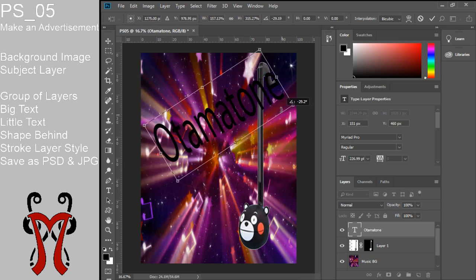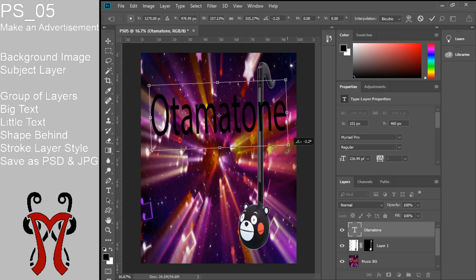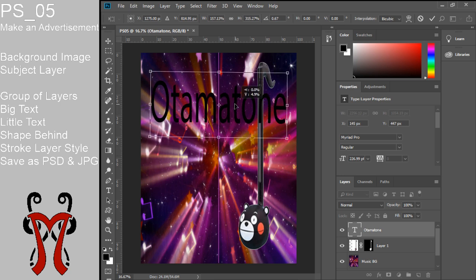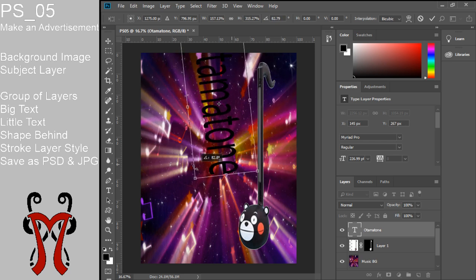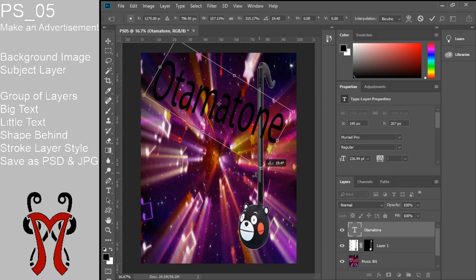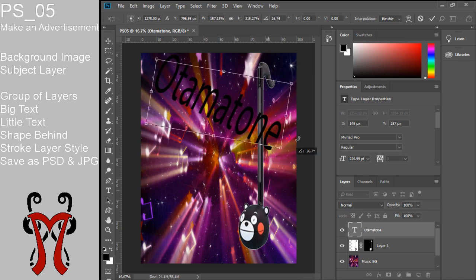In fact, I'm going to tilt it, moving it this way. How can you tilt something with text? Well, if I have it selected here with the Move tool, I can hover my mouse just a little bit outside of one of these squares here, and you'll see that your arrows become kind of a tilted arrow. This allows me to click and drag to shift which angle the text is pointed.